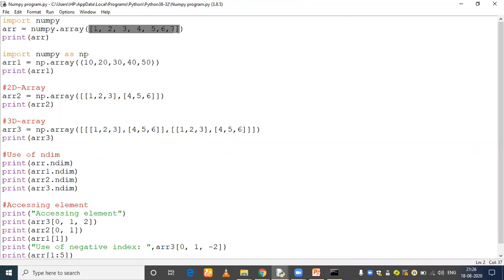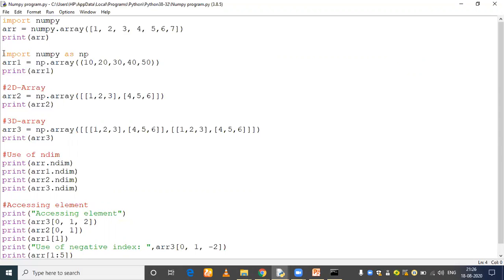So there are a total of 7 elements in the list, and this list is passed to the array method, which is one of the functions present inside the NumPy library. The result is assigned to the variable array, and then printing the array variable prints all the elements of the array.